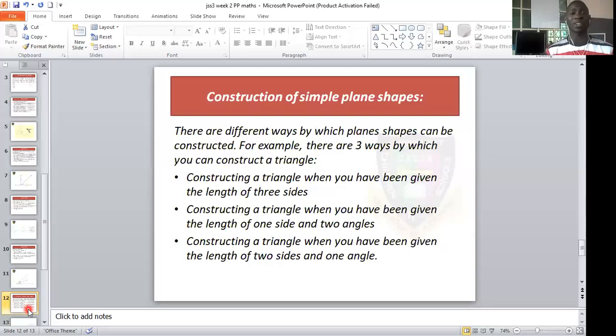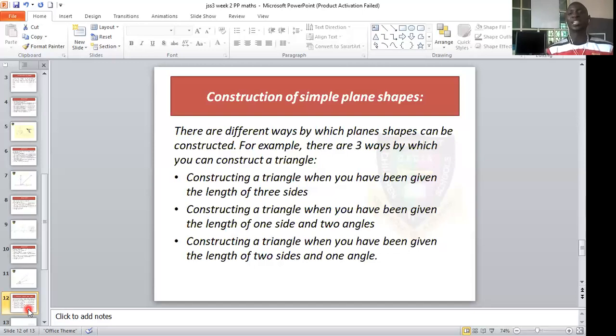I'll take it again. First, how you can construct a triangle is when you are given all the 3 sides: you take your ruler and pencil and you measure it. Probably AB is given as 3 centimeters, so you use your ruler to measure all those centimeters. Number 2, you might be given 1 side and 2 angles. So all you have to do is construct your angles and take your ruler to measure the length of the side given. Then connect all the sides of the triangle together to get the other 2 sides.